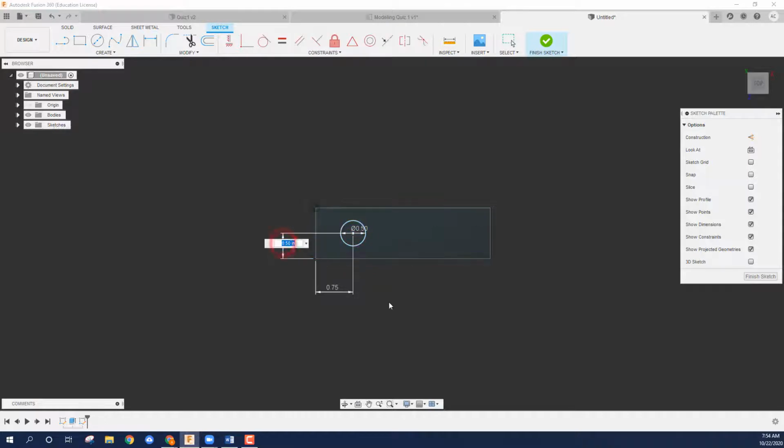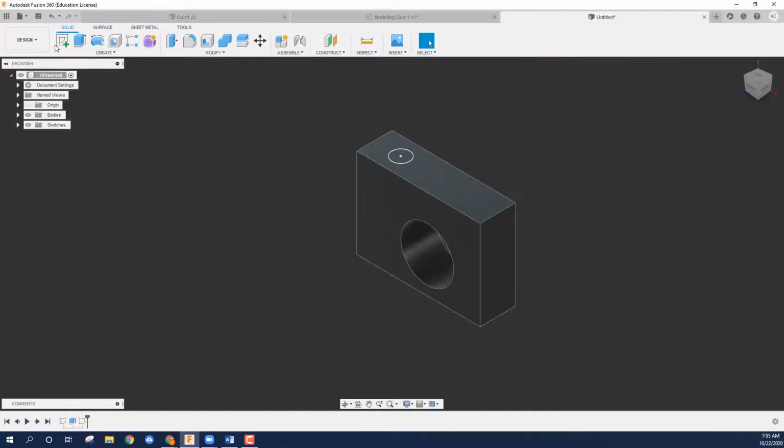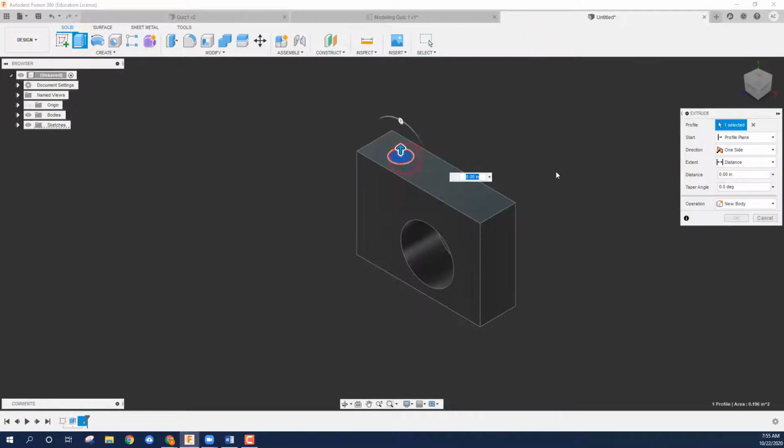So, you know, I can add that dimension in, but I really didn't need to because it conveniently was already there. Now let's go ahead and finish this sketch, and we are going to cut away this entire object.